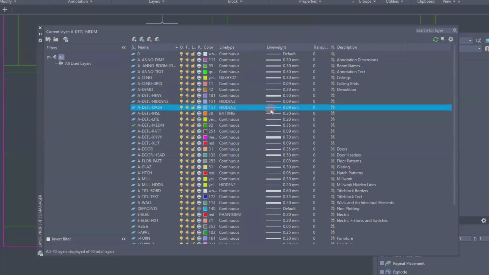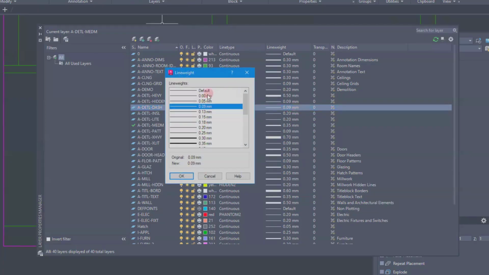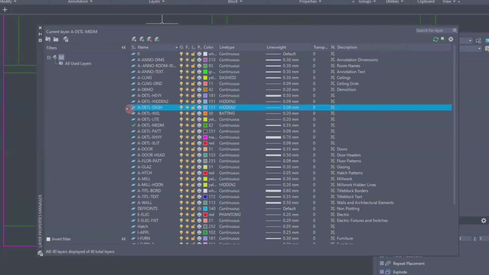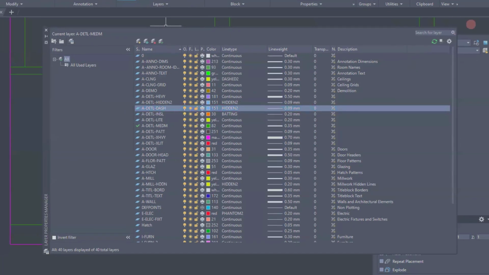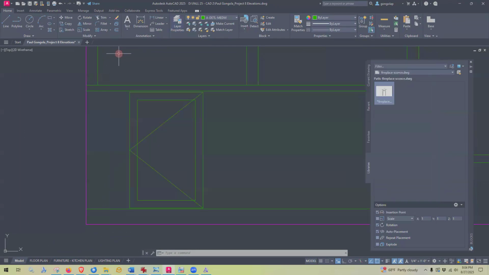And then, of course, make sure that your line weight is at 0.09 millimeters. If it's not, just click on this and change it to 0.09. Okay, you know what? That's the layer I'm going to put it on, A detail dash. I think that's more proper.